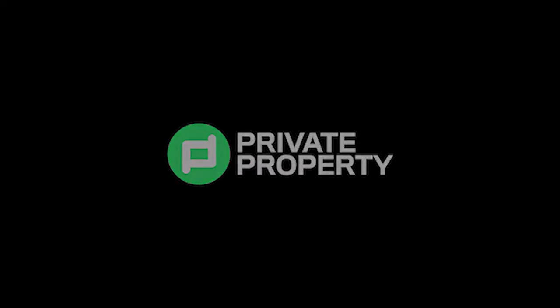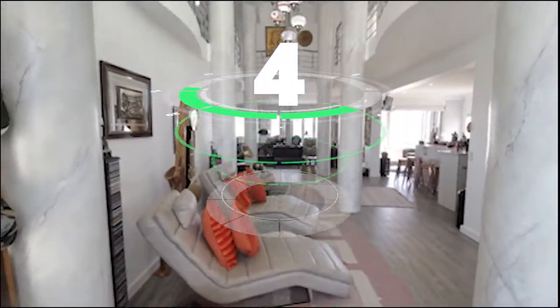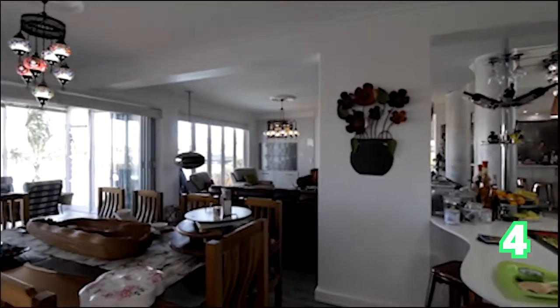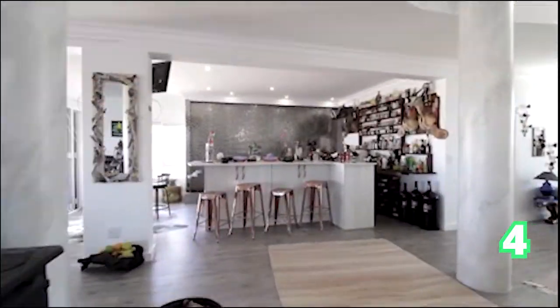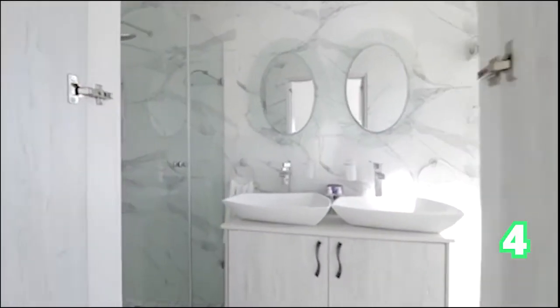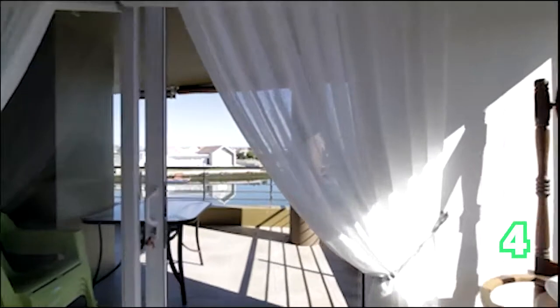Still in Port Owen, we're downscaling a little bit to a smaller home — a four bedroom house, three bathrooms and two garages. Still on the water on the west coast of Cape Town. An opulent yet comfortably homely, warm home for your family and friends. The ambience is absolutely amazing as you go through from bedroom to bathroom, kitchen to outside patio area. And of course that balcony and the views are spectacular.